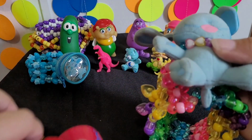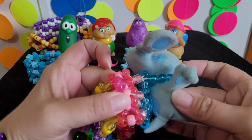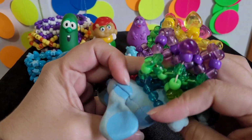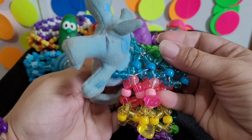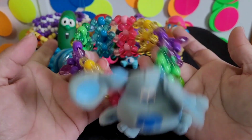Okay, for this one, Blue is attached by his neck on the cuff. So you can just make a little necklace and attach your toy. This one's really cute.